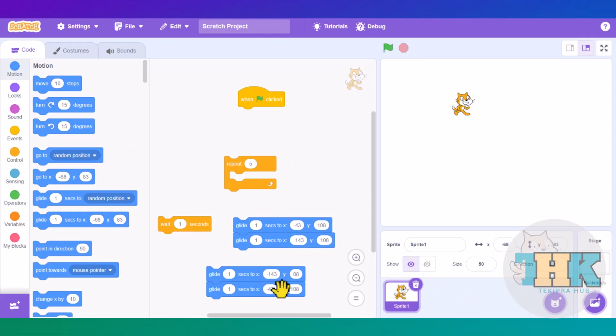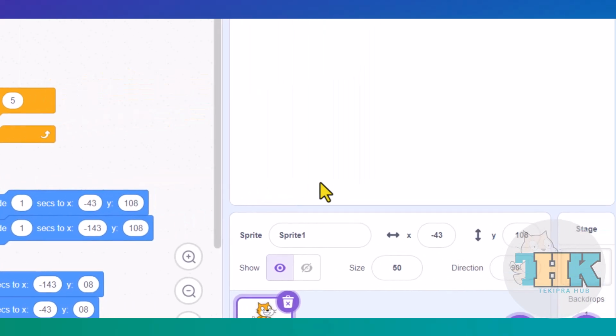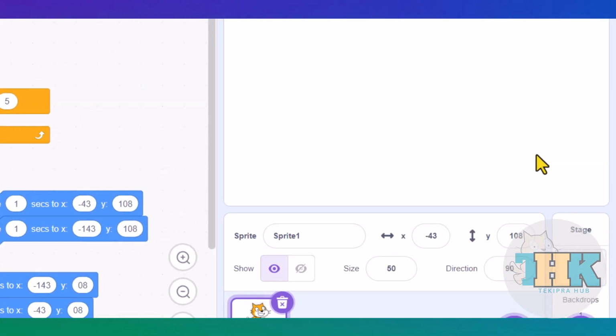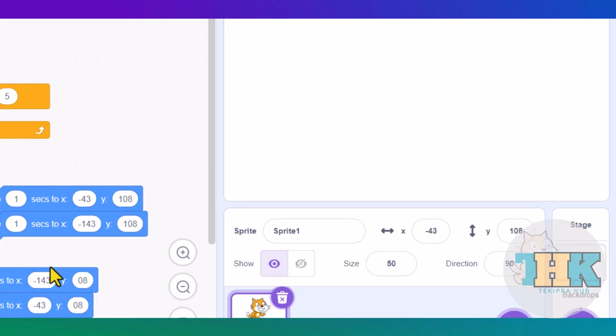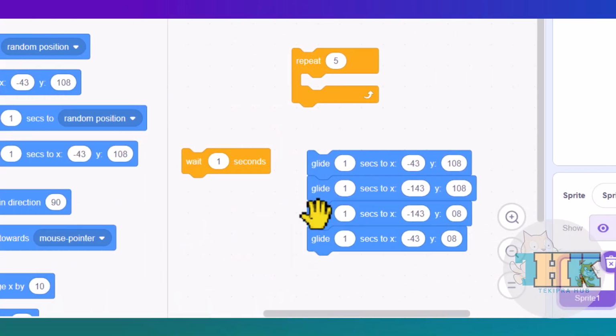Here we want to go to the left side again, so negative 43, and we maintain this one at 8. So this is at the bottom. At the bottom, y is 8 here and 8 here, but x is negative 143 and negative 43, a difference of 100. Let's join them together and see how our code looks.